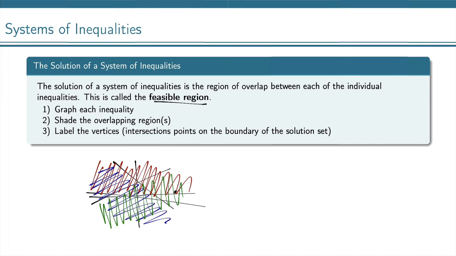that line there. It's probably hard to see here, but what we have is the overlap is this triangle here. Okay, so this right here would be the feasible region, but these points right here, the corners of what's here, a triangle, we would want to make sure that those are labeled so that it's very clear what the feasible region is.